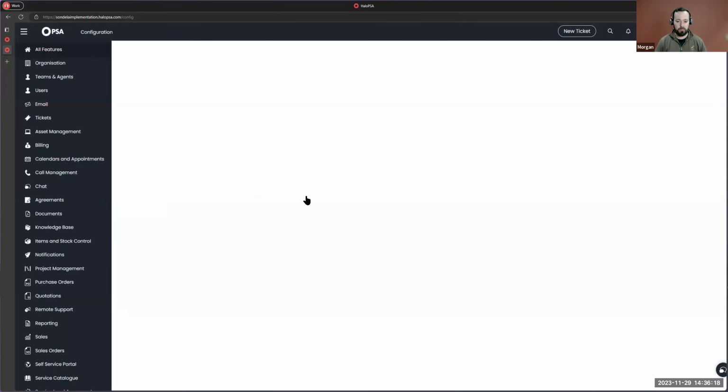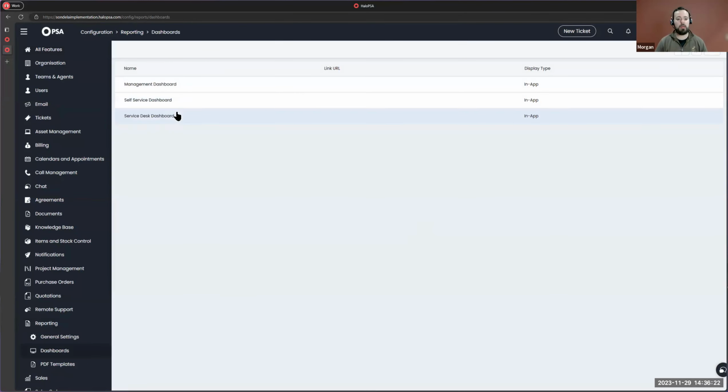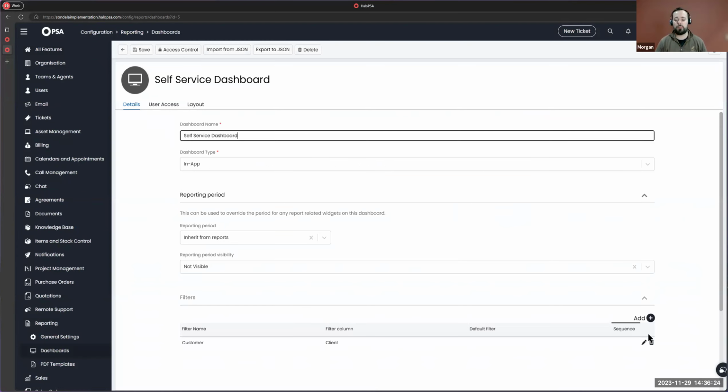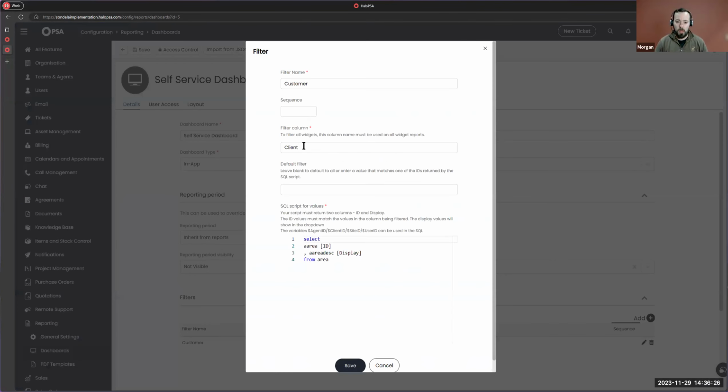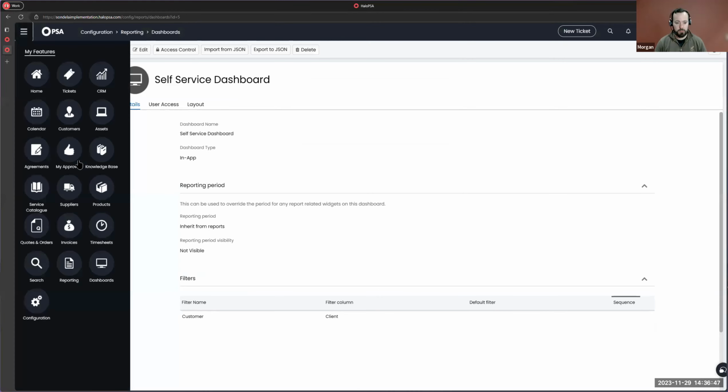What have I done wrong? So we go in here and we go to our dashboard, we go to our filters. We need to make sure that the filter column is, yeah, that needs to be added. Yes, yes. That I think is the problem. Let's just check that.